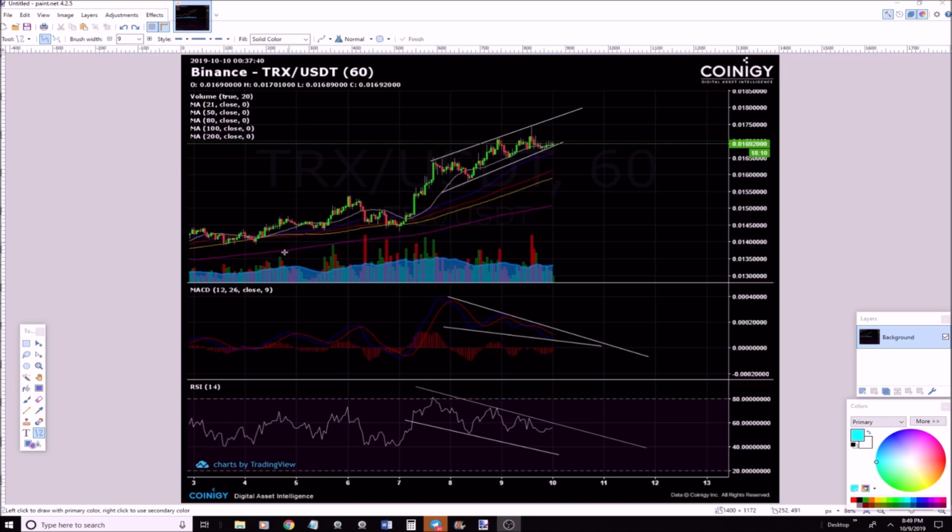So let me show you this. You want to worry about these swing highs and swing lows when you're looking at divergence. Okay, so here's a swing high. This is a swing high. This is a swing high. This is a little swing high right here. And then your swing lows. Here's a low. Here's a low. Here's a low. And potentially, here's a low. Here's a low. This is a high.